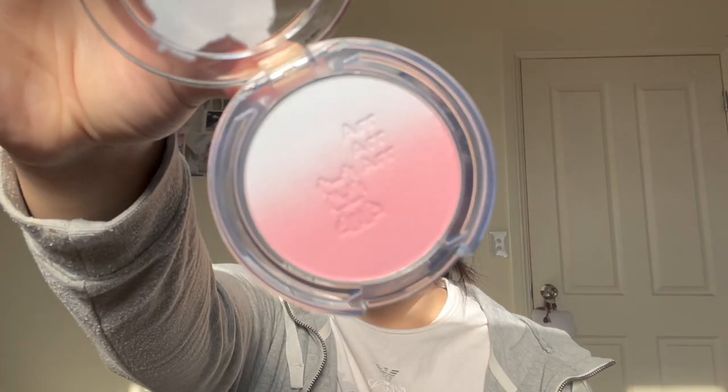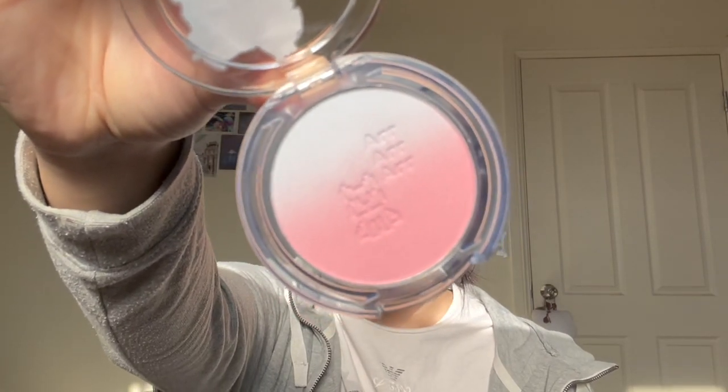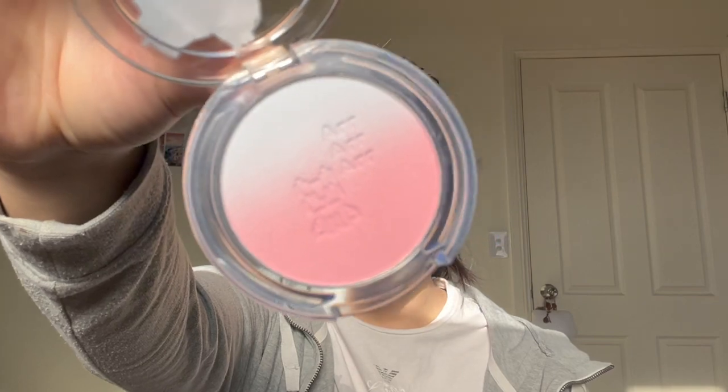The first product that we are going to try is this beautiful peripera Pure Blushed Sunshine Cheek in number 20, Cloudy Pink. This is one of those products that really stood out to me because not only is it a beautiful ombre, it has blue in it, which is something really unique to me. I've never seen a blue blush before. Now, this is a very cool tone blush, and I did think it's something quite unique to my collection, so I really wanted to try it out.